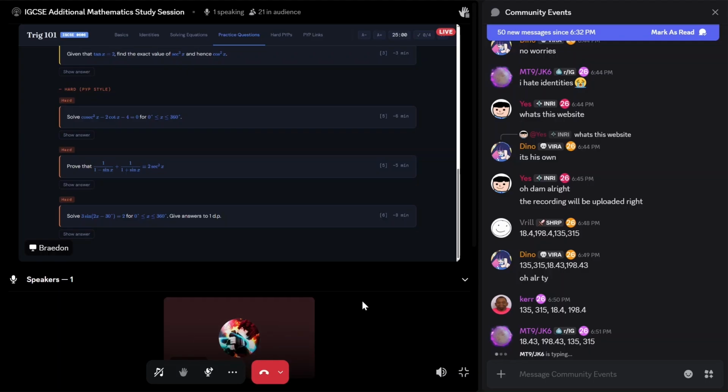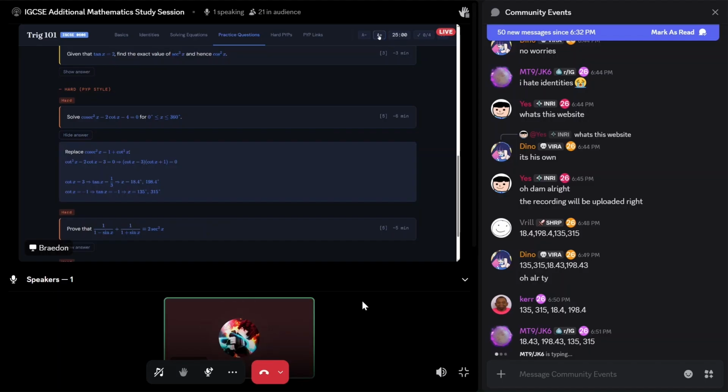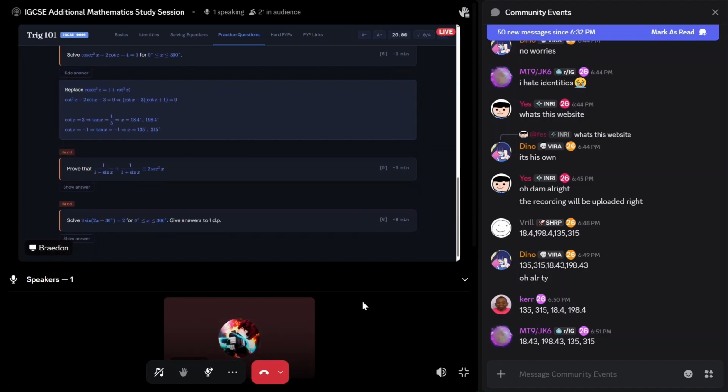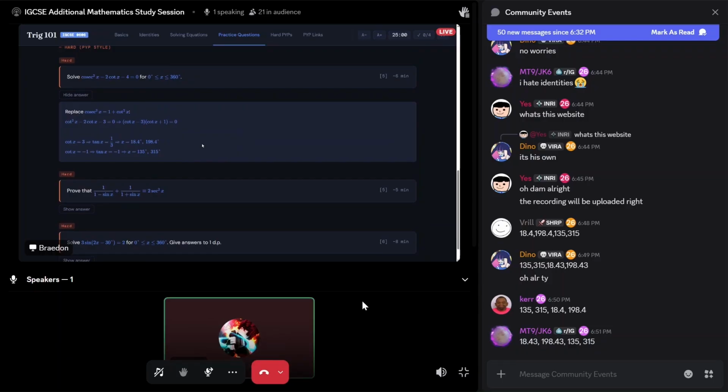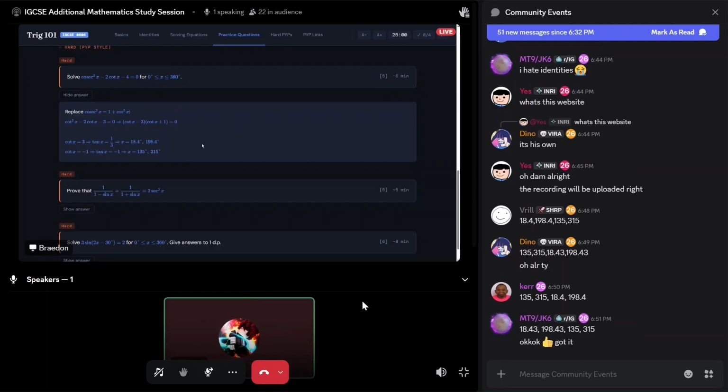Okay, so that's about time. Go through. Wait, let me increase the font of the answer. So this is about mixing identities and also solving an equation. First thing first, cosec and cot are both different, so we want to change them to the same thing. With the identity, we change cosec square equals 1 plus cot square. So once you combine that, it should be quite straightforward. Cot square minus 2 cot minus 3 equals 0. Factorize it, then you can get each answer for each function.